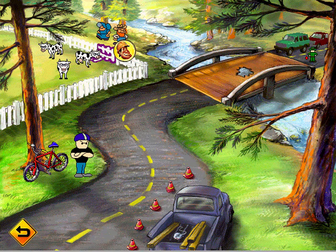Here are the jobs we need to do. Select one of the scenes so we can get the job done. The park rangers need that hole in the bridge repaired.